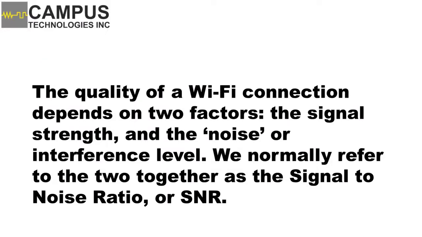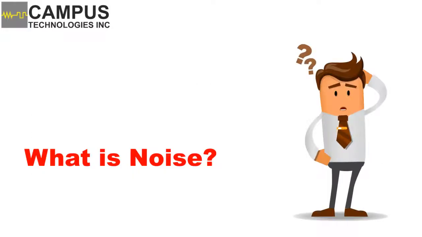Also important to remember, the quality of a Wi-Fi connection, that's the quality of the connection, not how much signal you can see, depends on 2 things. That signal strength, the coverage we've just been talking about, and the noise or the interference. What I mean by noise is any other device on the property that can be putting RF signal in the air that could prevent you from getting a good quality signal. So the difference between the two, that's signal minus the noise, is a thing called SNR, a signal to noise ratio. And I'm not going to get too technical on this here, but that's the number we use to measure whether a wireless network is providing adequate performance or not.